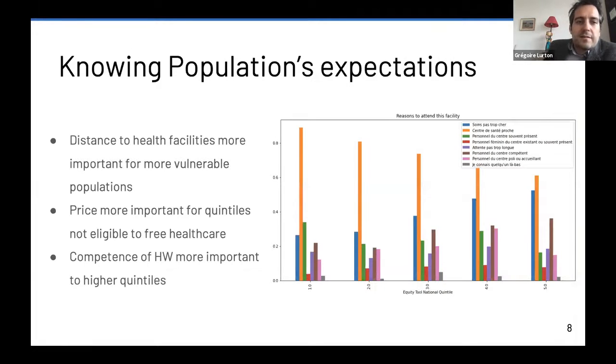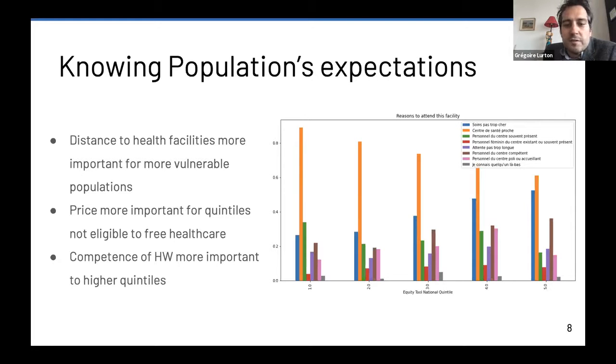The third aspect that we are monitoring here is the expectations of the population. So here, what you see, and the legend is in French because that's how the data was collected, you can see why the different patients attended these health facilities.